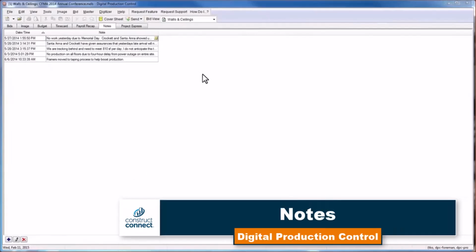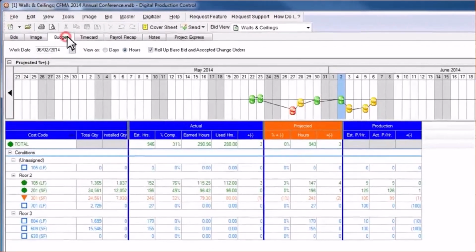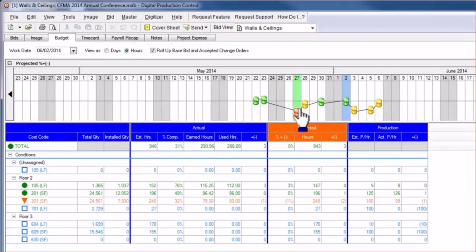The Notes tab provides a place where the foreman may add explanations about unexpected variations in production. These notes can include any noteworthy information, such as inclement weather, labor shortage or illness, or even material delays. So when the project manager is reviewing progress and they want to understand why the project production levels fell beneath expected budgeted hours during a certain period of time, they can reference notes from that same period.